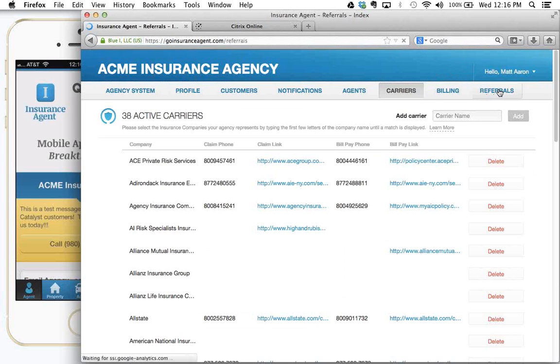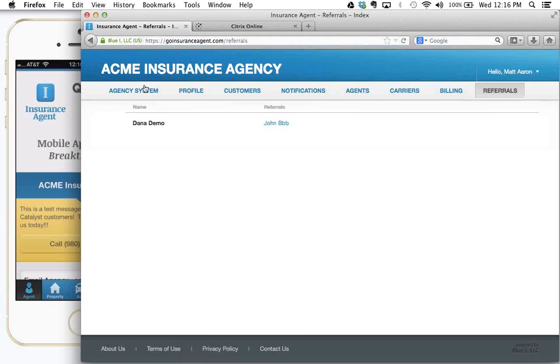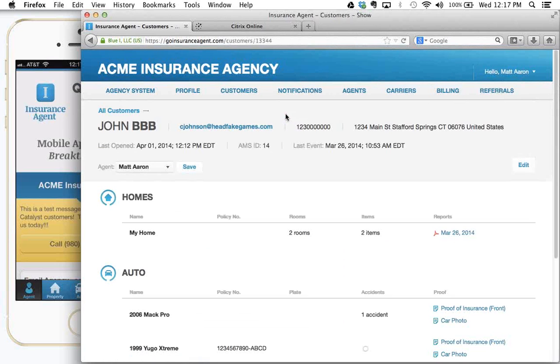And the referral tab is where those who have referred the application to somebody, and if the user installs the application to whom it was referred, that information shows up right here, and you can drill down on that and treat that as either a soft lead or hard lead, depending on how your agency treats leads like that.